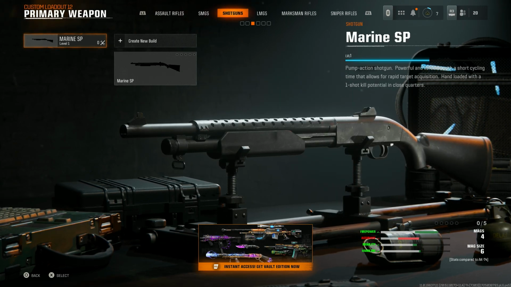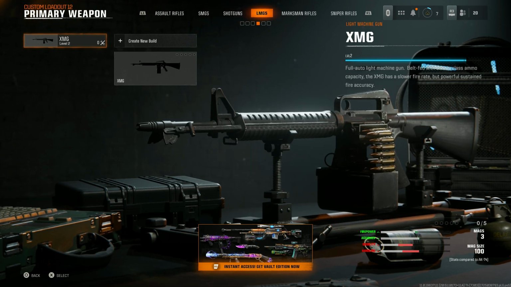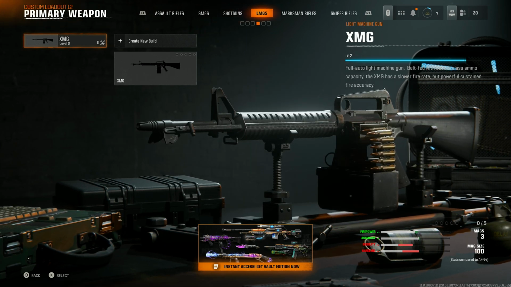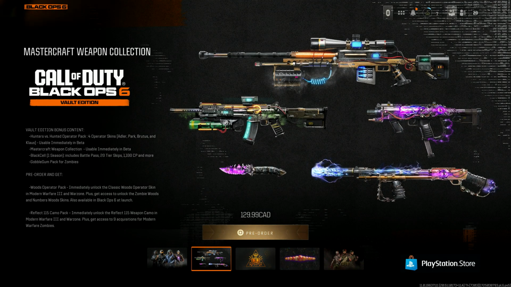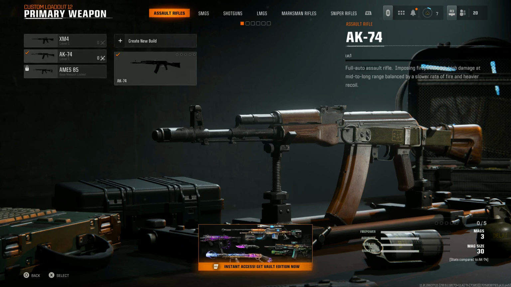Anyways, we got the shotguns, which is the Marine SP. Again, limited guns here in the beta. And again, you get instant access if you get the Vault Edition to all of these really cool weapons. You can use these weapons in the beta, which is insane.